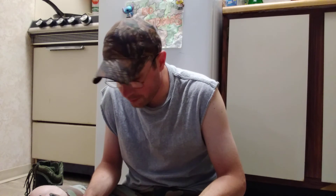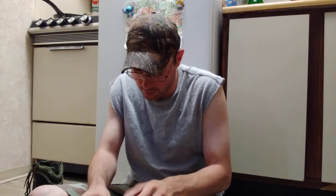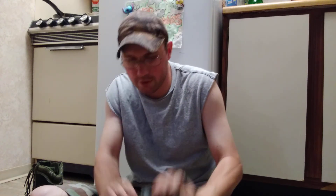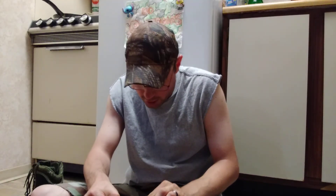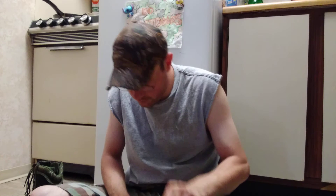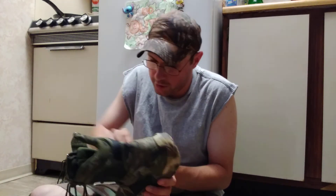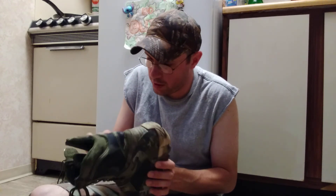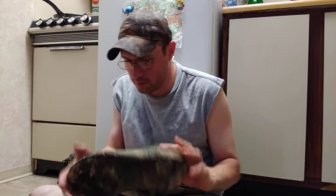When they did the eyelets, instead of putting a plastic grommet they just popped a hole in there like a tennis shoe. I need to do more testing, but wearing them for 15 minutes at the Clayton Anderson concert last night I knew I was not wearing these all day, so I brought my sandals. I do have backup boots coming. I bought these from Wish just to see how they'd turn out - I've seen better boots.